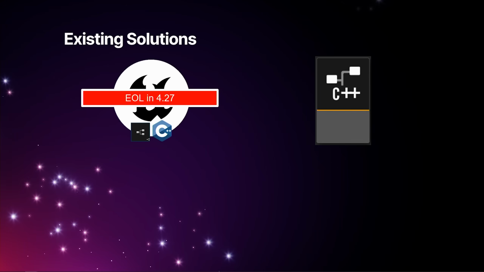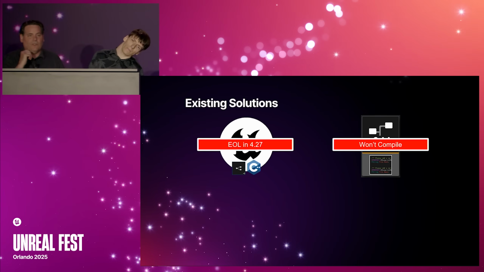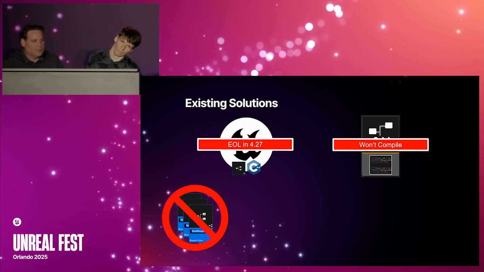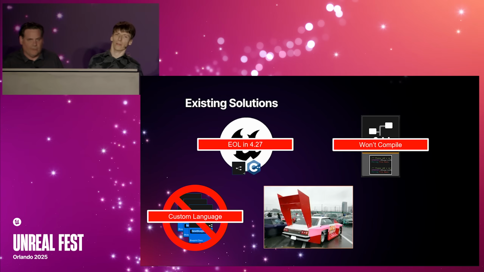UE's header tool is great, but that isn't meant for compilation. In fact, it can emit illegal C++ code. But again, it's not meant for that. It's just meant to give you a general idea of what your BP might look like. Many solutions abandon BP altogether. But this is the lingua franca of UE. We didn't want to abandon that, so we didn't want to deal with custom languages.